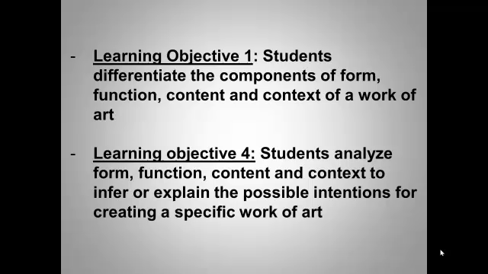Actually, learning objective 3 is, quote, students describe how context influences artistic decisions about creating a work of art. I thought that was pretty much covered by objective 4, so I didn't stick it in. By the way, learning objective 2, there are 10 of them altogether, is students explain how artistic decisions about art making shape a work of art. That seems very general, and I think it's also subsumed in 1 and 4. At any rate, form is where we're heading now.